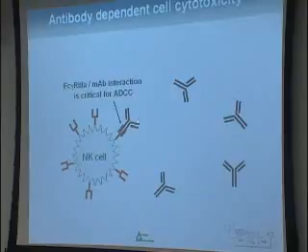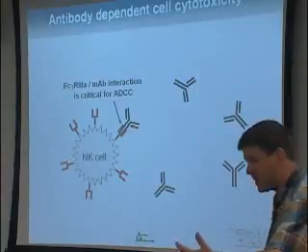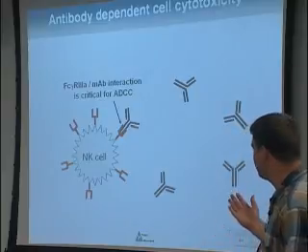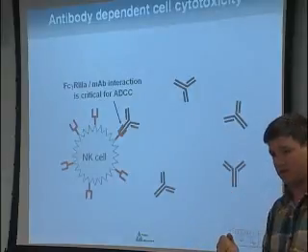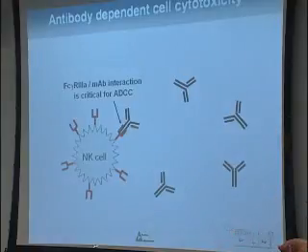And the story is that an antibody has two binding sites that are both equally important. It's got to recognize the antigen, but then it's also got to have the ability to recruit the NK cell so that the NK cell can go and do its work. That interaction happens through an Fc gamma R3A receptor that's sitting on the NK cell. That interaction is critical for ADCC to work.